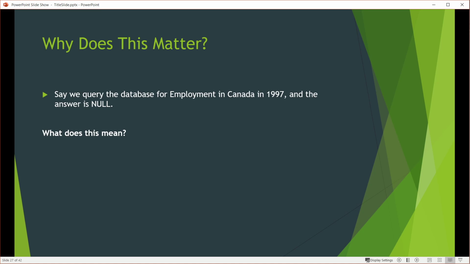I repeat that. Null only means that the value is not known. It could be 0. It could be 5. It could be 100. It could be any numeric value. But we don't know what the value is. When you are conducting your statistical analysis, you will need to take that into account. How will you treat and handle nulls?